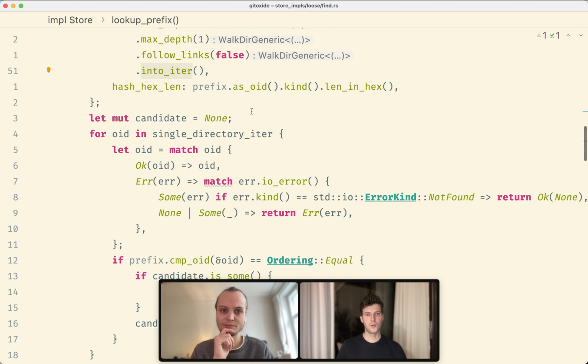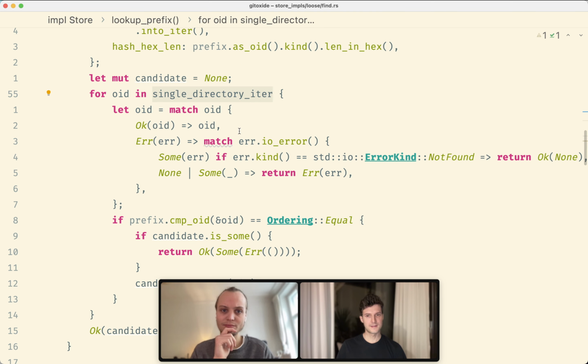I think also worth highlighting is that the test that we wrote actually found a bug that we didn't really see before because it's related to error handling.